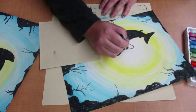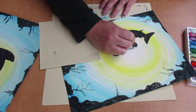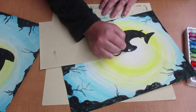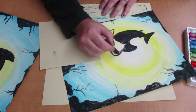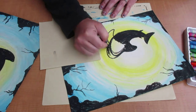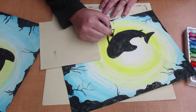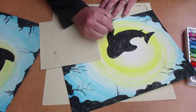Let's see, this fin's a little bit bigger, so I actually might come in and make this top one slightly bigger so they're a little bit closer to the same size. And remember, it's always easier to go bigger, and we really aren't able to go any smaller. So I might even make the face a little bigger now that I know that the fins are a little bigger. And you're definitely welcome to make different creatures and more of them if you want to, a couple fish or a couple sharks. You are the artist of your picture.